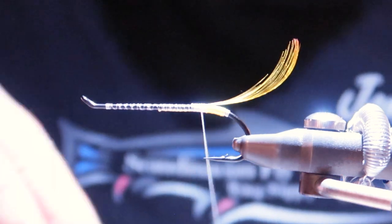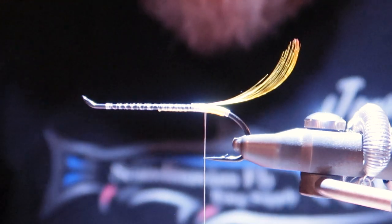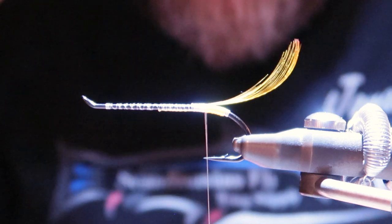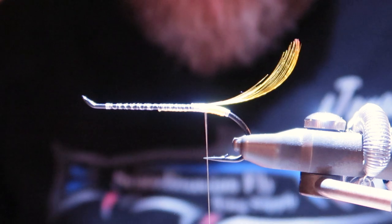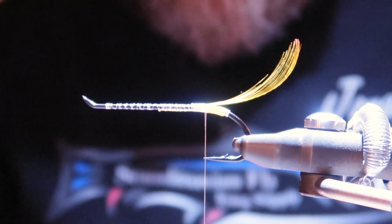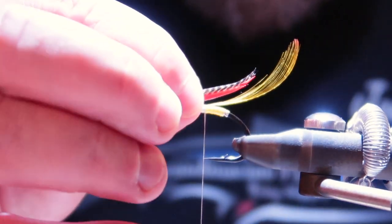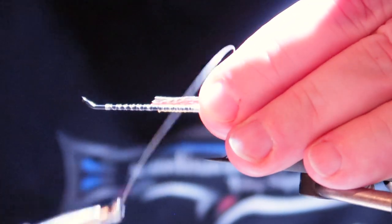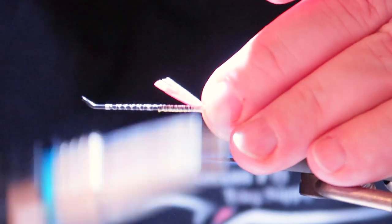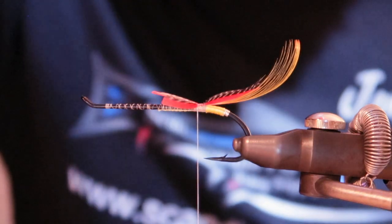So going back with the thread, then we have red and teal. In this case I'm using ibis. And there we are, good tying point.